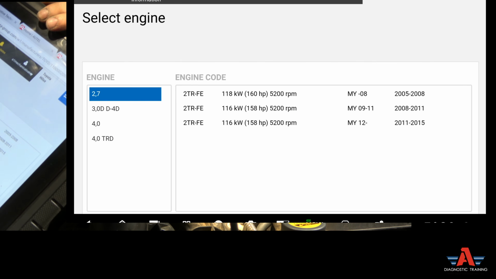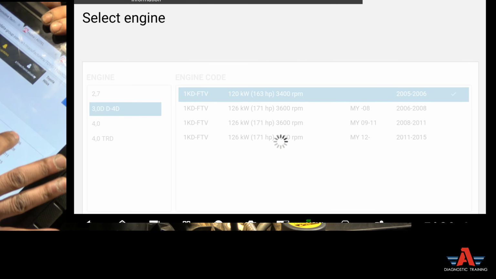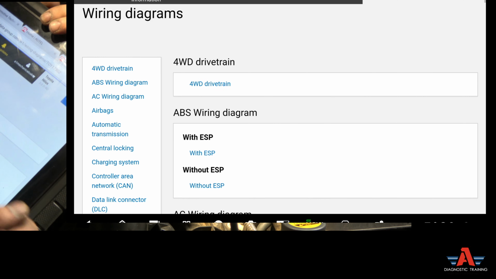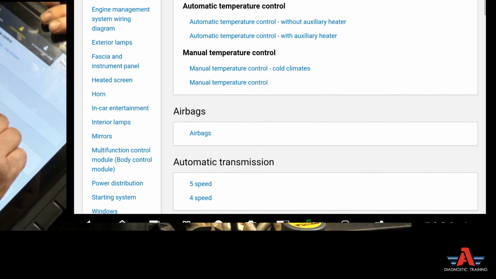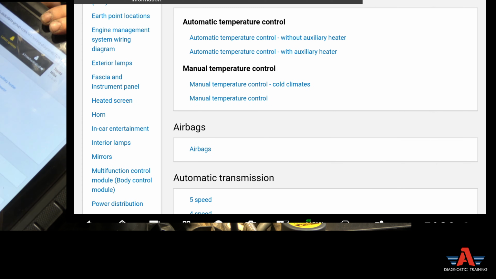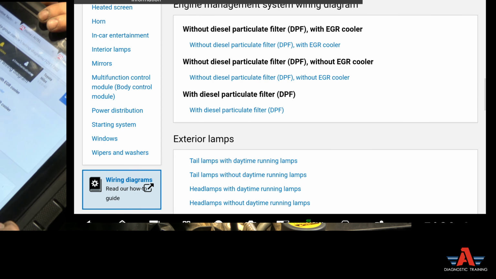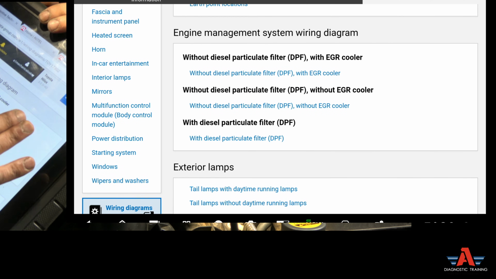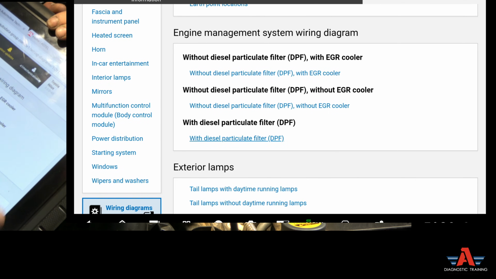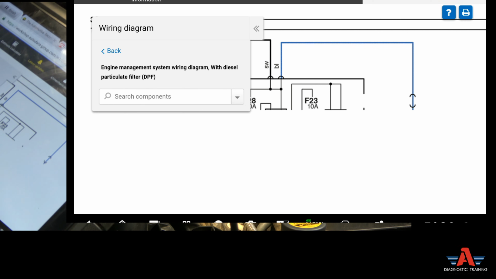Hopefully it'll show me. It's a 3-liter, 2005 to 2006. I'm going to go to the engine electronics, engine management wiring diagram, DPF with EGR. I'll just go there. I'm not too worried about the EGR and the DPF and all that here.